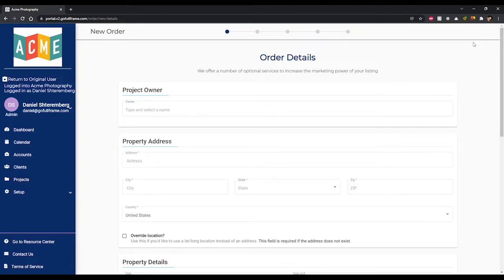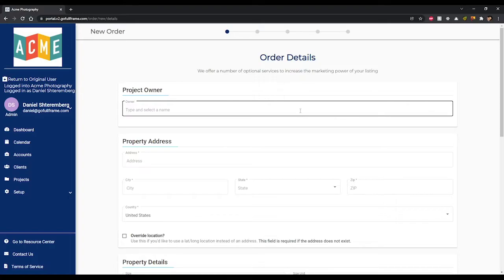This will load a new page with various cards. The first is the Project Owner card. This card is only available to team member accounts, as if you are creating a new project for a client, then you will need to be able to select them as the owner. Clients will not be able to see this card when creating a new project, as they are automatically the owner of the project unless they are the admins of an affiliation code.